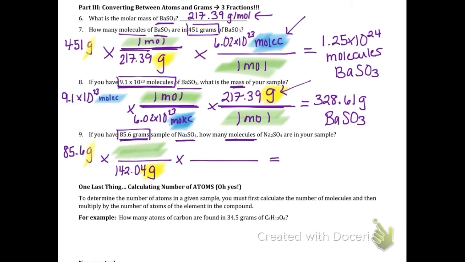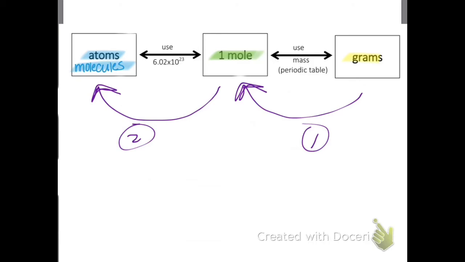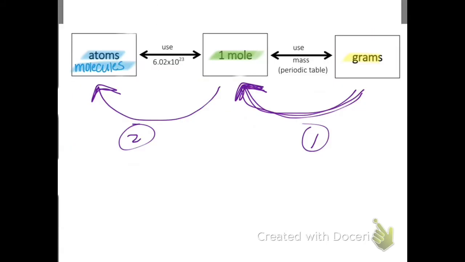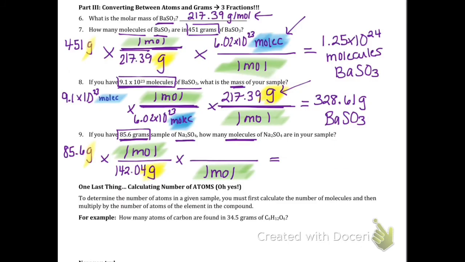Okay? Now, every fraction needs green in it, and the question is, why? Why, Ms. Park? Why do we need green? So if you look at our map, we're going from yellow to green, so we have to do a pit stop here. So we know that this is 1 mole. Whatever's on top must come to the bottom, so 1 mole also comes down here. Now we're going to go from green to what? Blue. We're going from moles to molecules. So I'm going to write where I'm actually going to color first. So I know I need to go from green to blue. This is molecules. Anytime you write molecules, it's Avogadro's number.